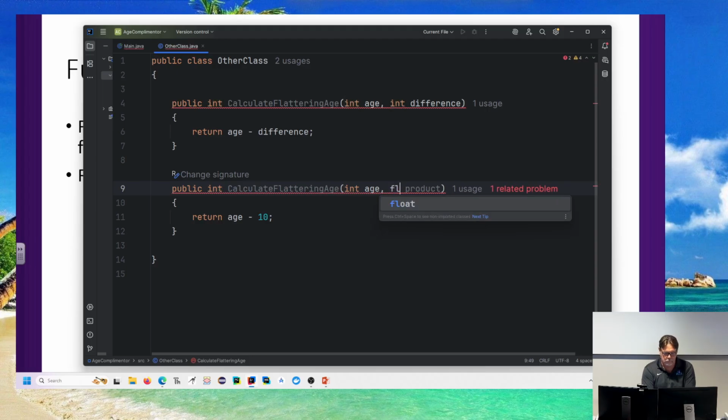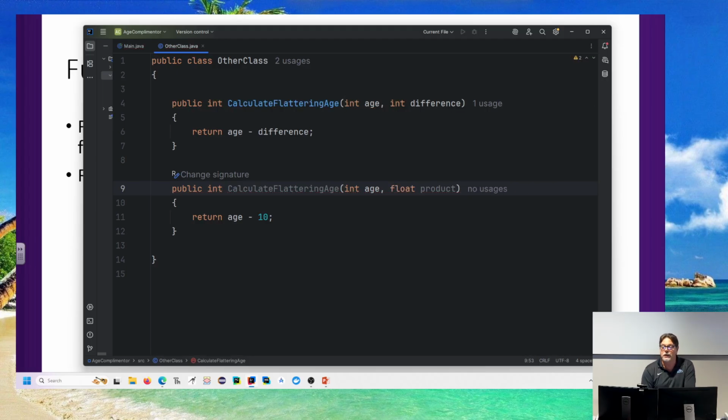So I could change the data type. Okay, great. Now they're unique. Now they're distinct. Now they're not ambiguous. I could have a different number of parameters. I could even now use the same parameter names.